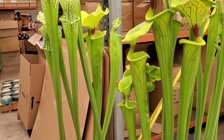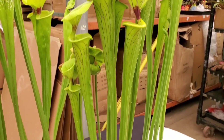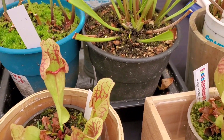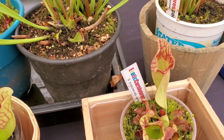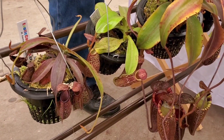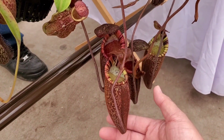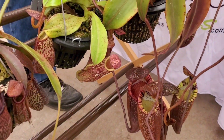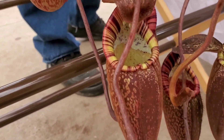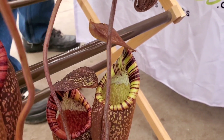Let's check this out. Look at these - I'm loving the red venation on these pitchers. Oh my gosh, yes - these are beautiful! I can't believe how much attention this one's gotten. I bought them five months ago. I love that it's striped red - I'm so glad about these, they're so pretty.